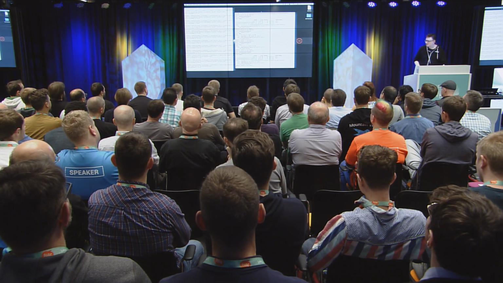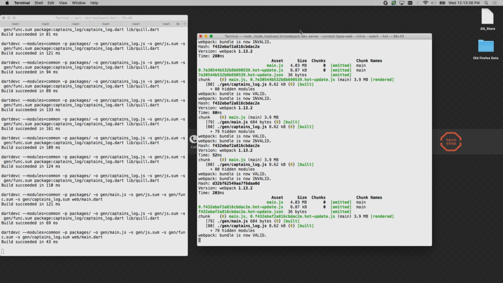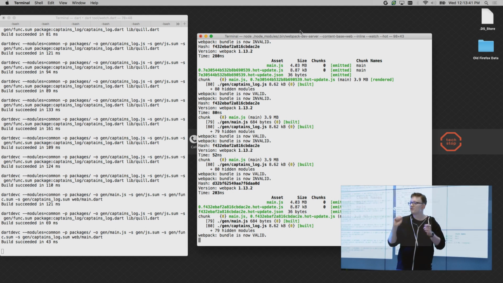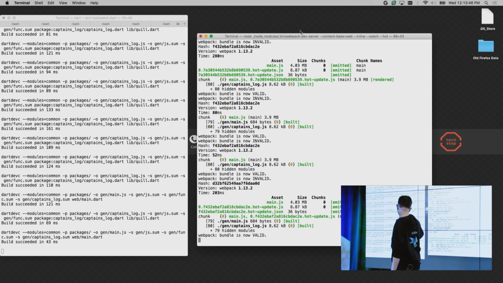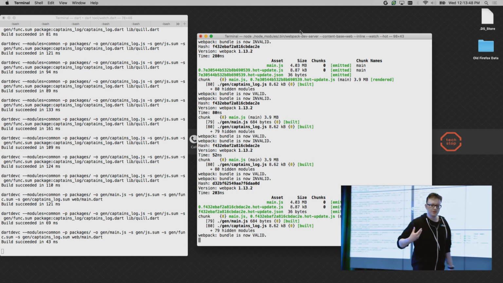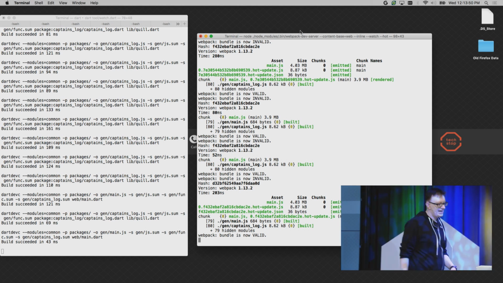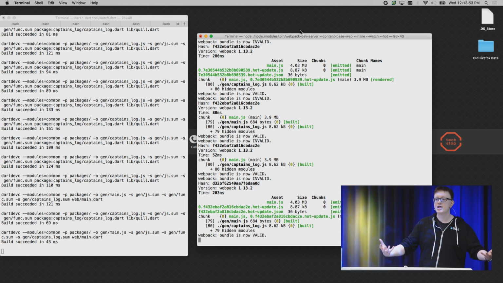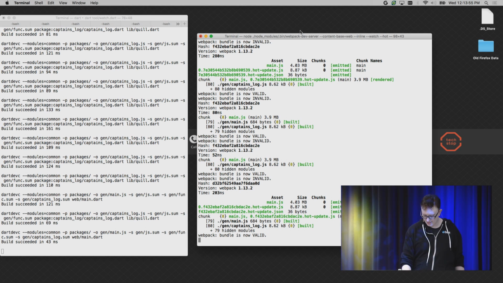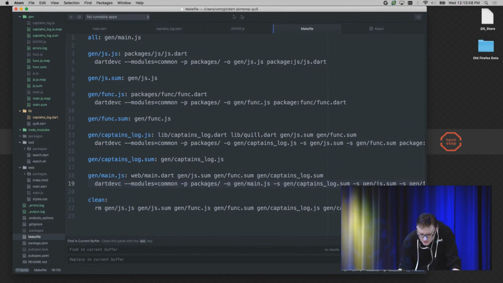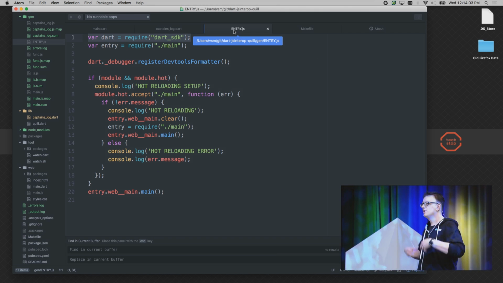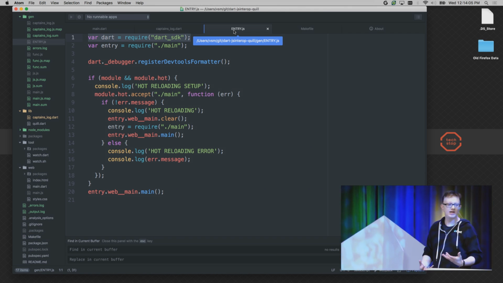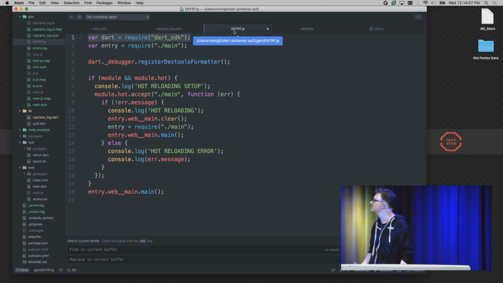So I'm lying a little bit. I actually ended up wrapping this up in a Dart watcher thing because I didn't want to type make. And you can see it's kind of running in the background, looking for things, and just running the minimal build step. In most of the cases, I'm going to be editing just this captain's log, and it will build the minimal thing. I have Webpack sitting on the side, listening to changes in the produced JavaScript, and serving it up. So let's actually see. DDC and Webpack don't actually know anything about each other, but they talk the same module format. So it actually was surprisingly straightforward to glue these things together.